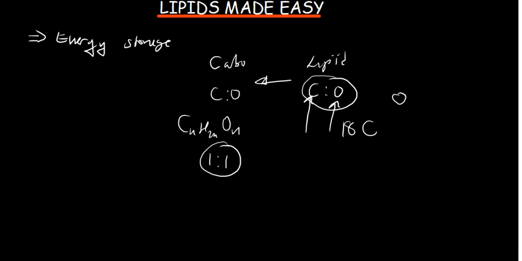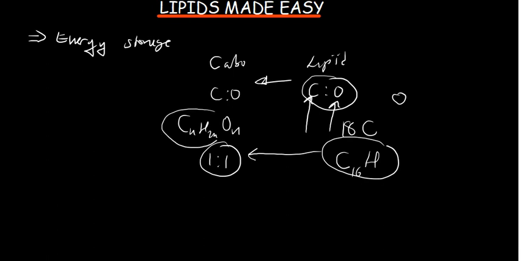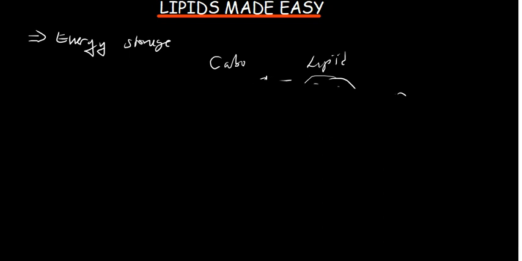Now if you're talking about carbons and hydrogens, for example, we're going to have a compound, let's say C16, and then H, let's say double the number of that. So approximately the ratio of carbon to hydrogen in lipids is approximately equal to the ratio of carbon to hydrogen in carbohydrates, because here the ratio is 2 to 1. Even here the ratio is approximately 2 to 1. You are going to understand if I look at an example, right? But you need to know that the ratios in lipids are very much higher than in carbohydrates because you have more atoms.